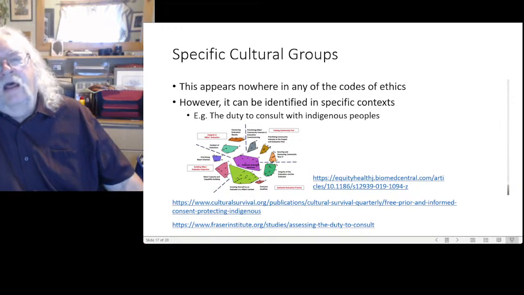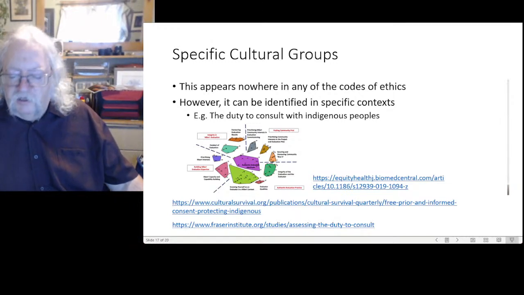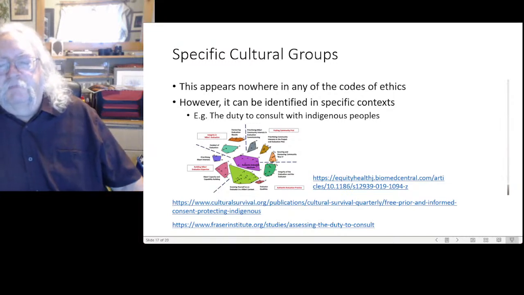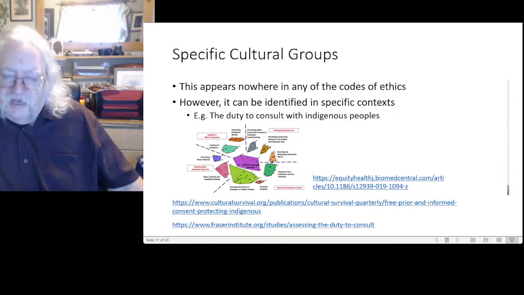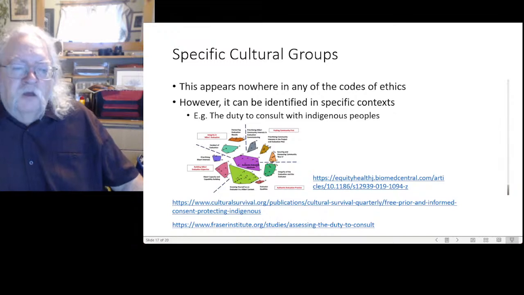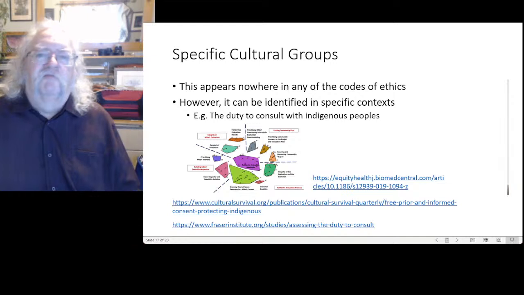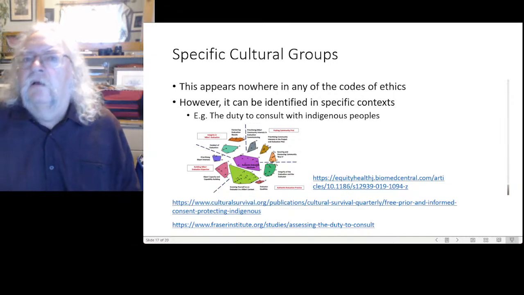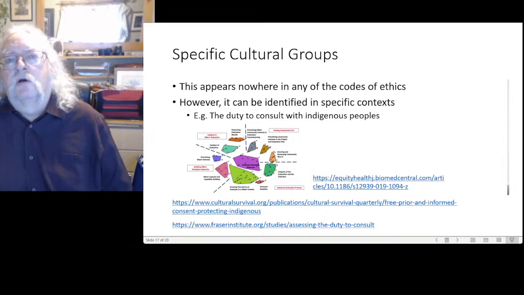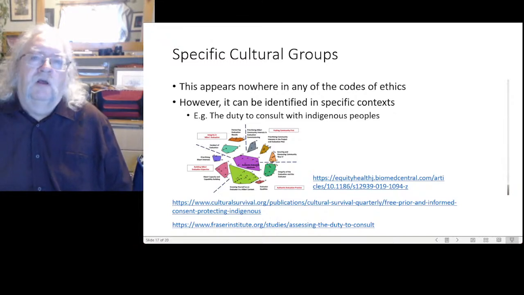For example, an ethical code could say that professionals or organizations working in analytics and AI have a responsibility specifically to women in particular, as opposed to the same sort of responsibility to women and men generally. Or perhaps to visible minorities, or perhaps, as has been raised on a number of occasions, to specific cultural groups like linguistic groups. I read an article just the other day on Unicode saying essentially that I can draw a pile of poop on my computer, but I can't type my own name, and that creates a representation problem, obviously, in analytics and AI. And so arguably ethical codes could conceivably include a reference to an obligation to different linguistic groups as well.